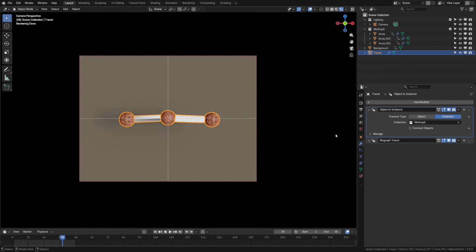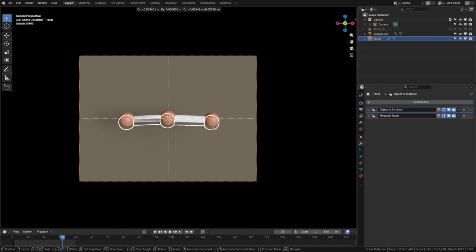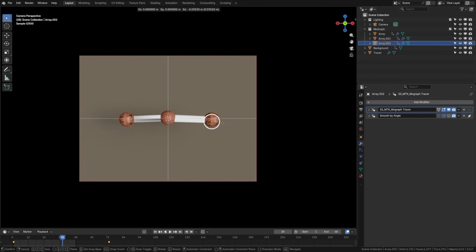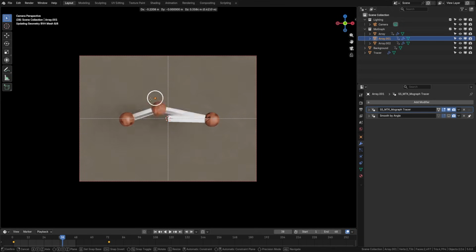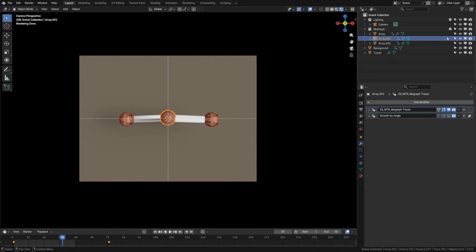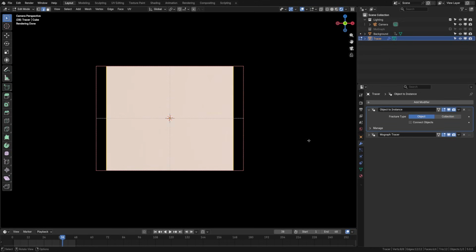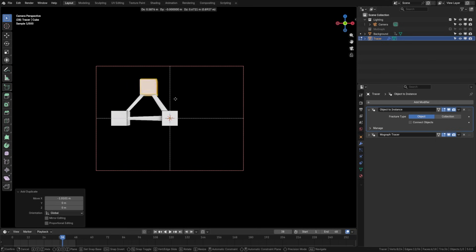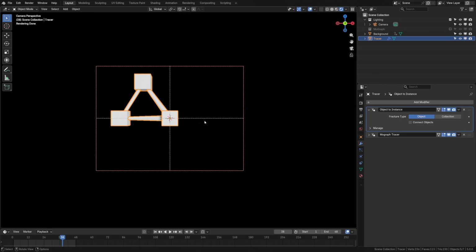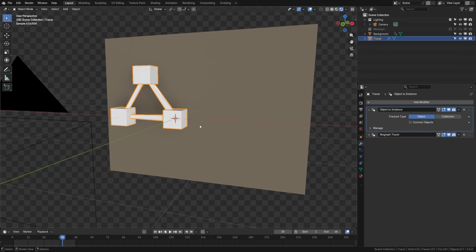I can come up here and choose MoGraph, and you can see here that it is now drawing a line between these. So if you wanted to, for example, come up here and grab these, you could then animate these around and create some interesting animations manually. Likewise, if I turn off this collection here, I can also choose Object here. If I tab into Edit Mode here and just scale this down, duplicate this over, you can see how it's actually drawing between all those objects within the scene there. So that's another way that it can be used as well.